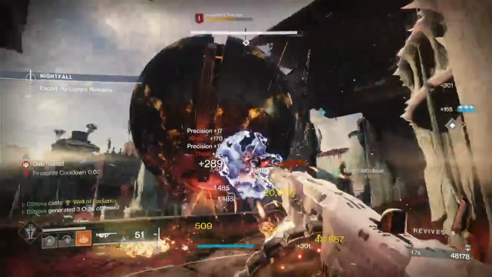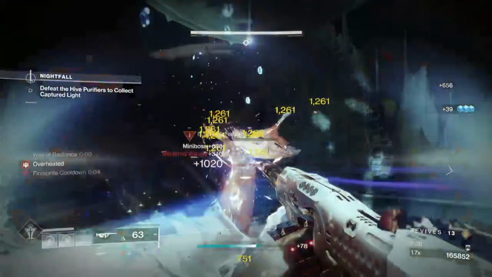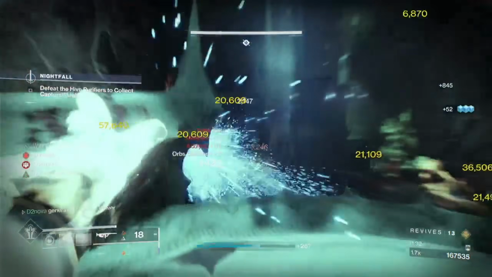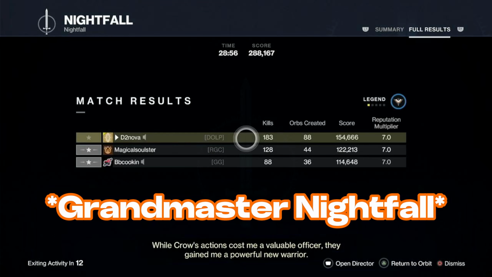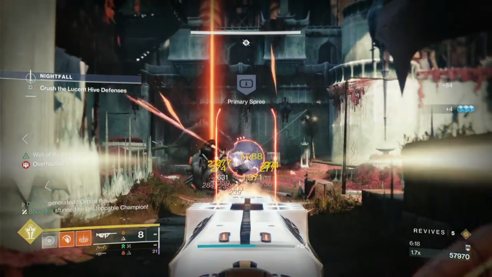This insane Solar Warlock build destroys everything, including GMs, raids, dungeons, and especially the all-new Horde mode, Onslaught. With it, you will spawn ridiculous amounts of orbs, cause endless ignitions, and be able to pop a well every 30 seconds to a minute.